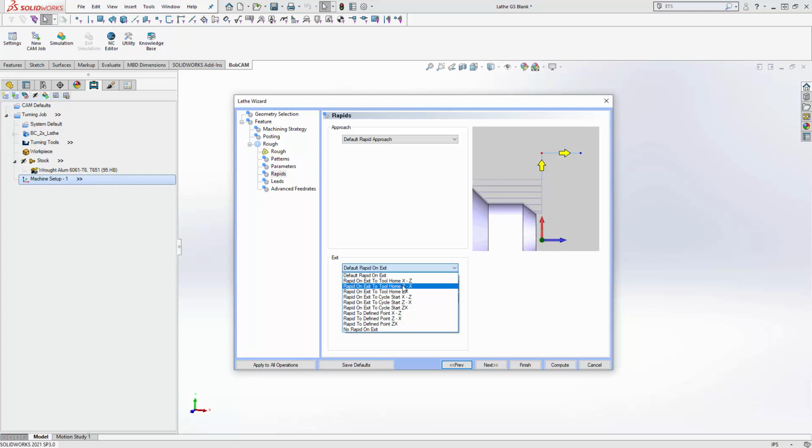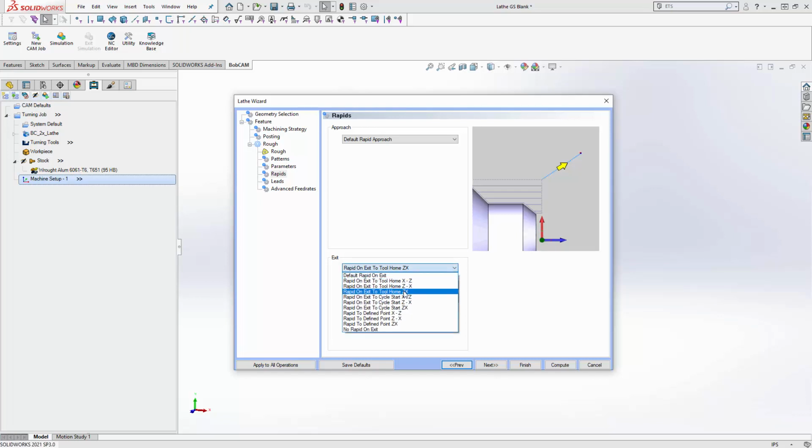So sometimes you have to make sure on your ID cuts, you're not accidentally going and leaving through the part. You're going to want to make sure to leave through the Z and then out the X. So when you see Z-X or X-Z, it means that axis before the other. When you see this one here where it says ZX, that's an angle out. And you want to make sure you don't accidentally pick that when you're doing an ID job, because the tool will just leave right out through the center of the part.